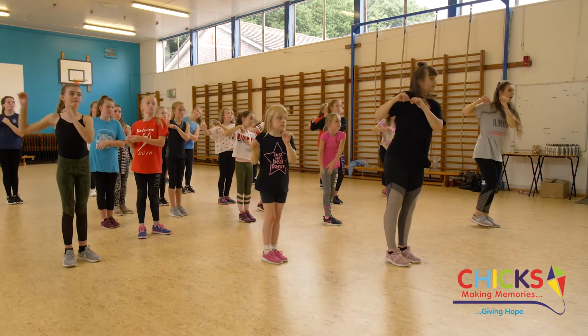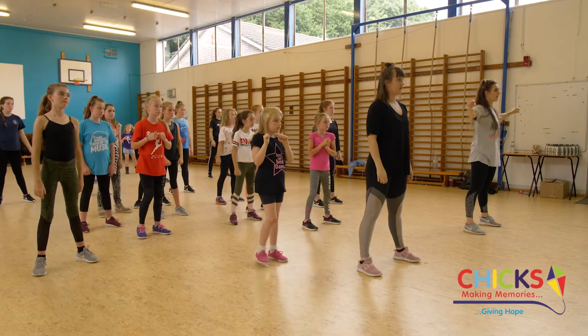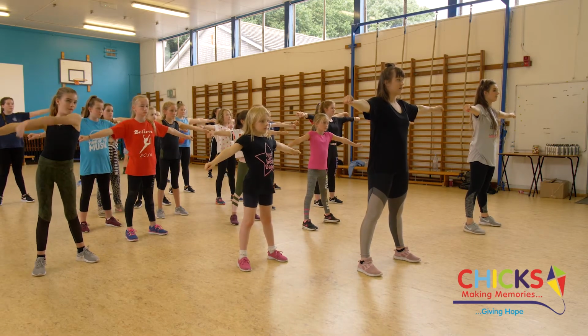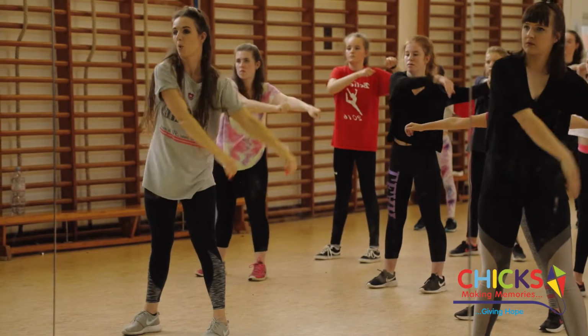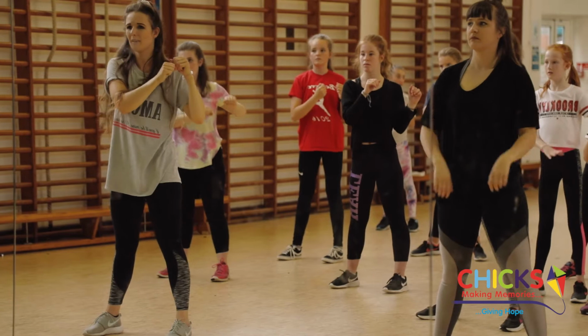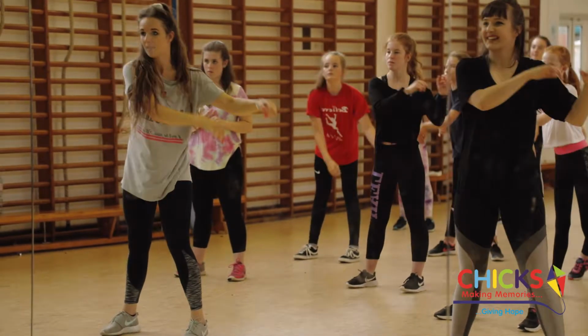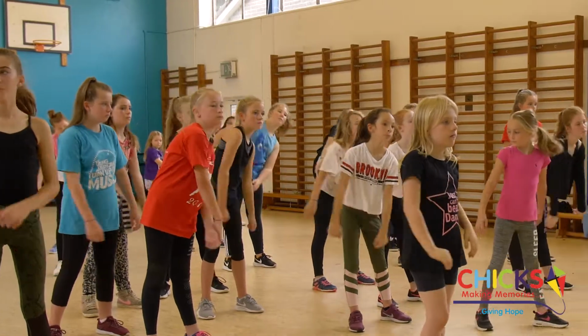Same motion with the hands, other side. Scoop, other side. Okay? So standing still, the hands are going from here. Just standing still. Don't move your legs. They scoop down, one to this side, two to this side. And give me a little bit of a rock with the body as well, yeah? Go with those arms, nice. This is the movement we're doing, tap, tap.